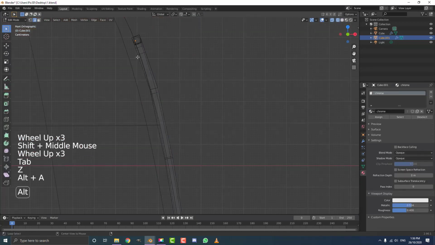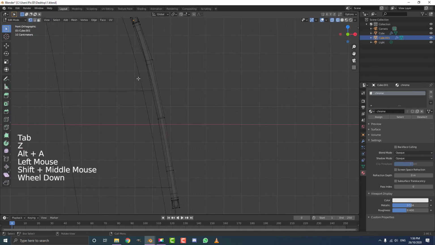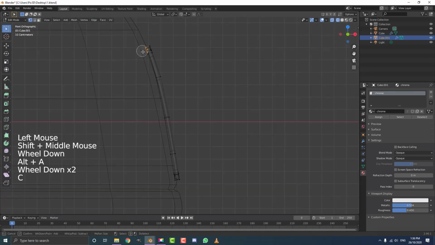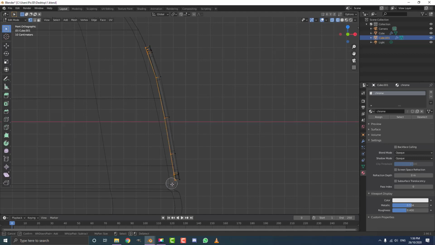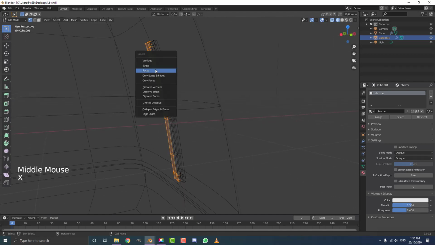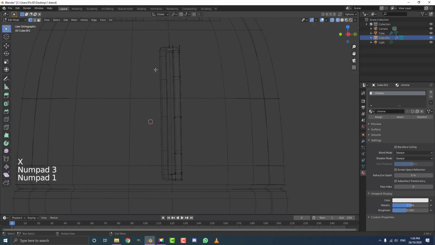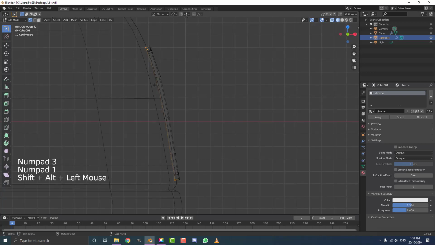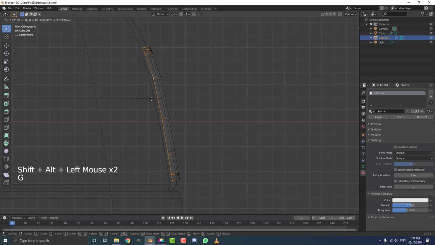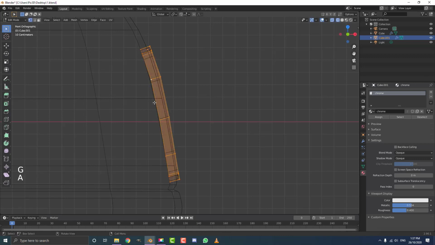And in your edit mode, to make it look a little bit nicer, you can also just come in here in your front view and just select all of these faces at the back like that, and go X and delete faces, and that'll all look quite a lot better. You can bring these guys in a little bit as well. So just like this, creating this part.